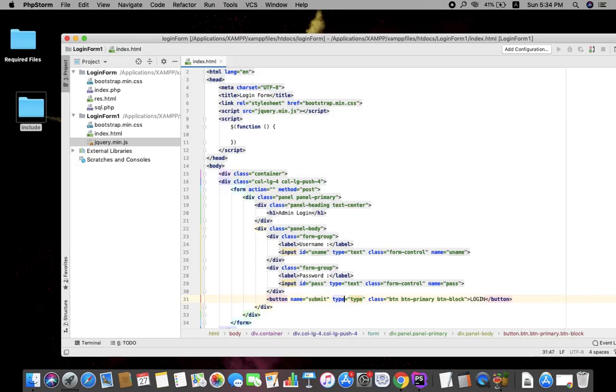Sorry, button, because I don't need the submit type, because the form submission can be done directly by jQuery. jQuery has Ajax that can do it. For the name you can give it as submit, and I give the ID also as submit. You can give any name here. But if the type is submit, then on click it goes to the action. Now you don't need a form tag either, that is also useless, but let it be since we have already added it. So you get the same output here. Now how can I write this?